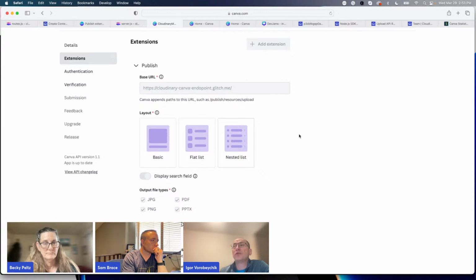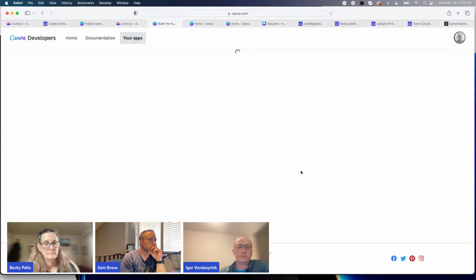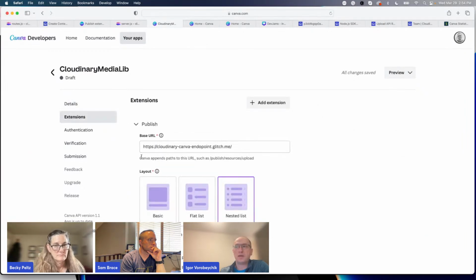I found this a very easy way of, let's say, building a new version which you want to point to a different endpoint. Maybe this is prod and you want to point to staging, right? Or maybe you have prod 2. So Canva has an out-of-the-box create new version. Now it becomes a draft of the new version, which you can maybe repoint to some other place.